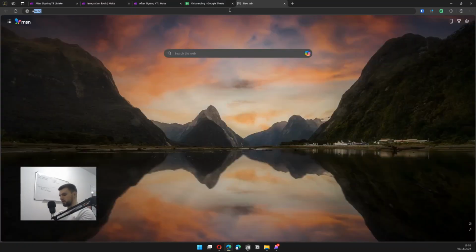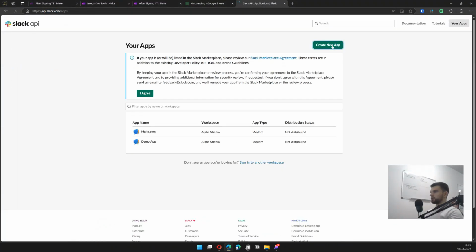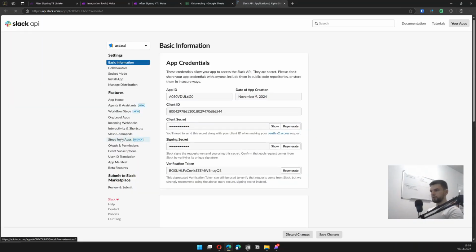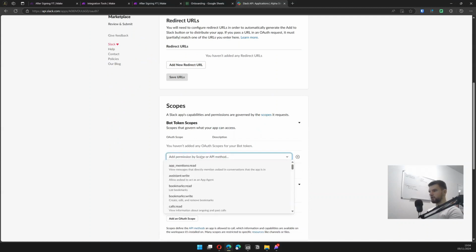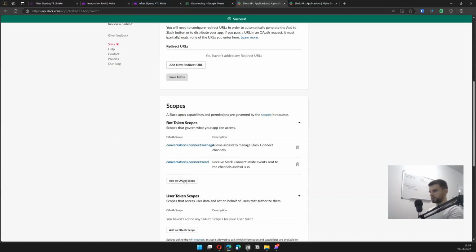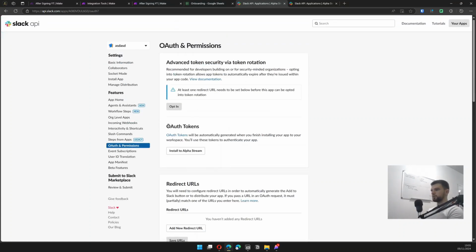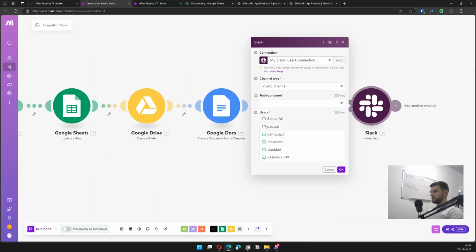They want to invite a user, but before we actually invite a user, we need to create a Slack app. So we're gonna go to api.slack.com. Just make an account if you don't have one. Then you're gonna go to your apps, create a new one, call it however you want, add it to the workspace, and create an app. Then we just need to go to Authentication and permissions. We can leave all that empty. We just need to add scope, conversations, connect, read, and write. After that, you can just go to authentication token and install to Alpha Stream. Now we just copy this one because you're going to need it later. And that is the newest app that I just named, perfect naming.